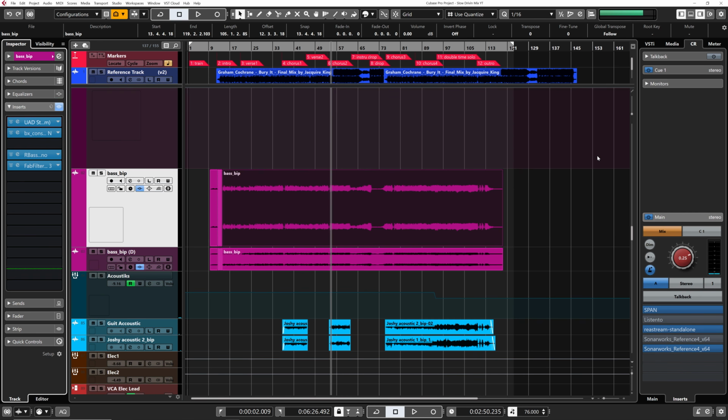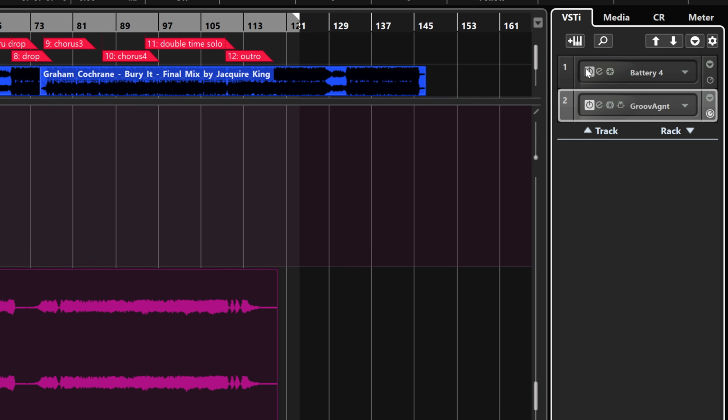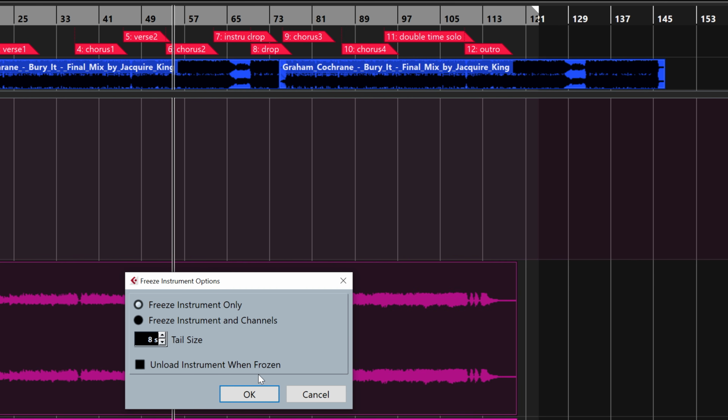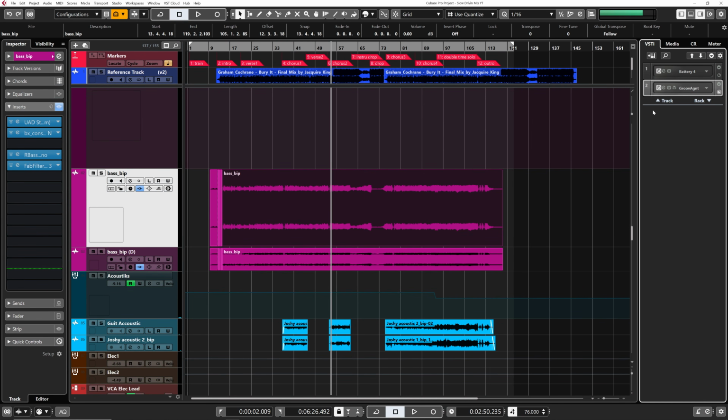You can also, just a side note, freeze virtual instruments if you're working in pre-production or you're writing music and you have a bunch of virtual instruments loaded. You can do the same and freeze those up. It's going to work the same way as freezing an audio channel. It's going to create a file within the session and bypass your virtual instrument. Note that this will only work with virtual instruments and audio channels. You're not going to be able to freeze effects channel tracks and group channel tracks. Okay, so only audio channels and virtual instruments.